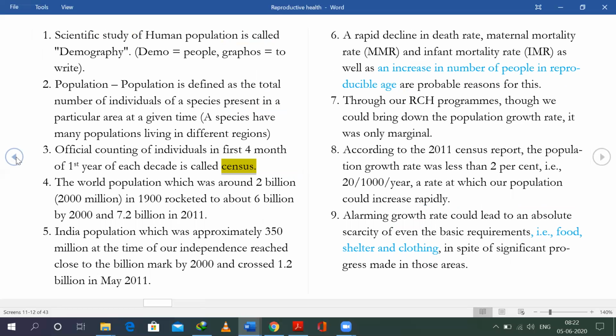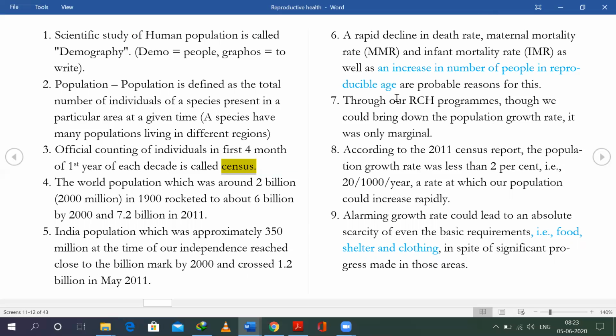So to recap what we have seen about the population in terms of India. We have defined the population, right? We have understood the study of population is demography. Then we have defined the population, and then we have seen some numbers to put it in perspective, the increase in the population growth, right? Just brief numbers, some numbers to put it in perspective to have an idea about the population numbers, and why do we have this huge increase in the population numbers, right? These are some reasons that we have for this huge population increase.